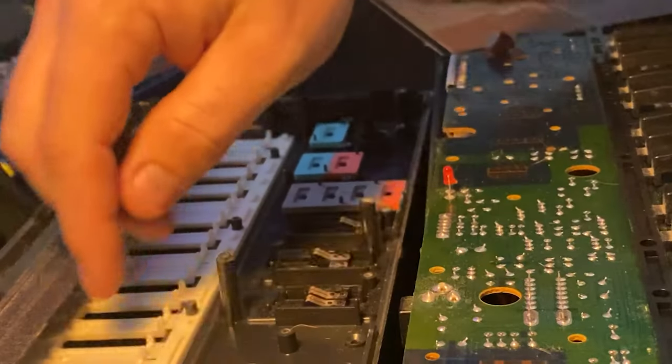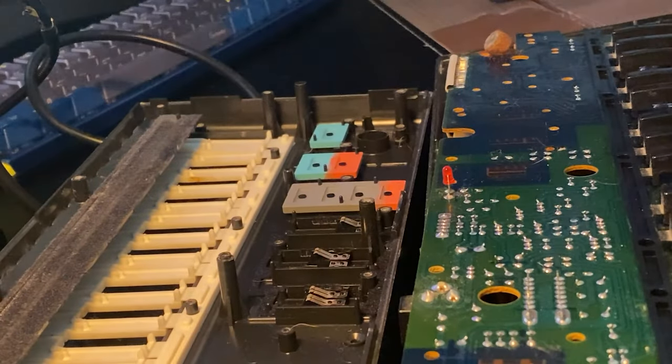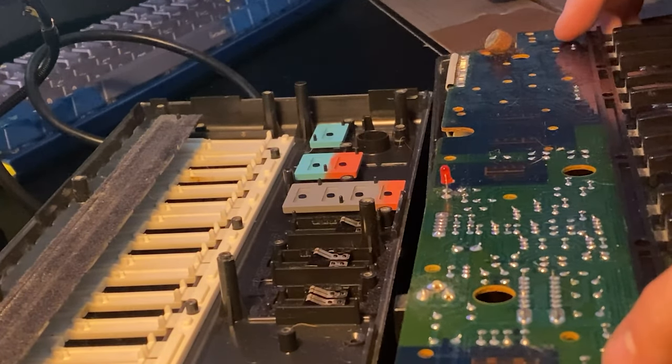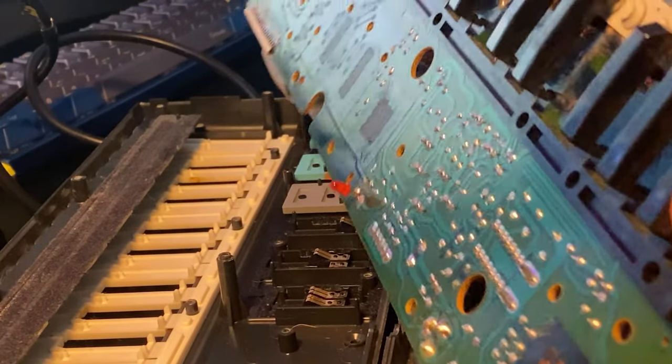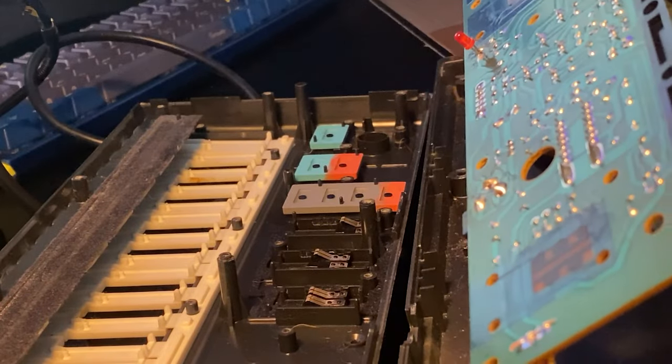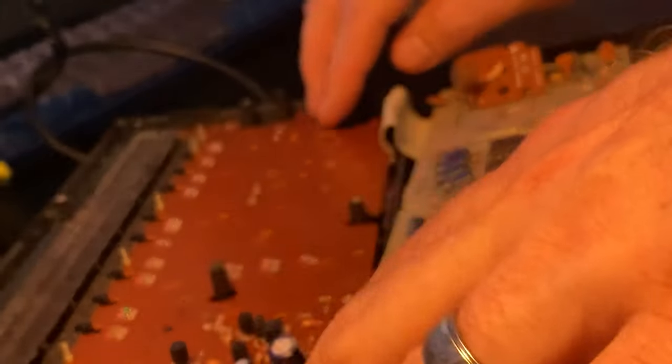And sit them on those pins. It kind of balances itself like that. Now, this part's tricky. I've already tried to attach the black keys to this because it's easier, but we may have to finesse it a bit in here. I like to hold my hands on here so that it keeps them from popping out, and then it should just line up on all the pegs and sit down in.